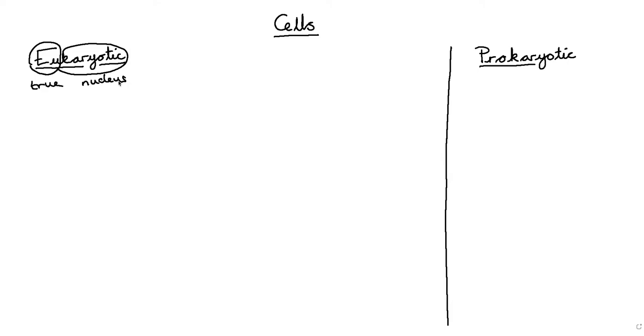So eukaryotic cells include plants, animals, fungi, and one that's not as commonly known, but the Protoctista, or sometimes referred to simply as protists. So all of these living kingdoms or living organisms are composed of eukaryotic cells. They have a true nucleus. So we're going to focus mainly on the animals and the plants. And in this video, I'm going to look at the animal cells. In a later video, we'll focus on the plant cells. So we'll look at animal cells today.